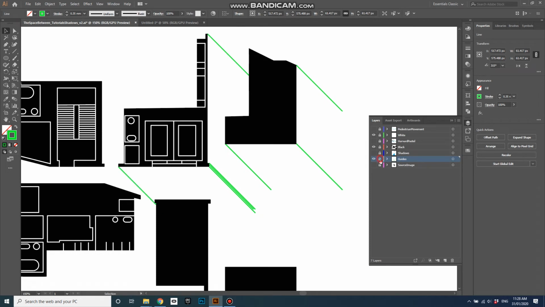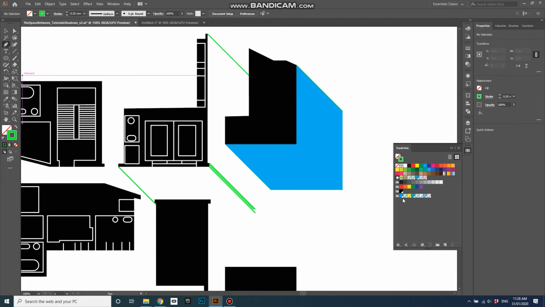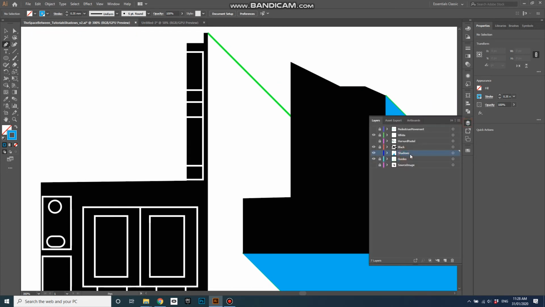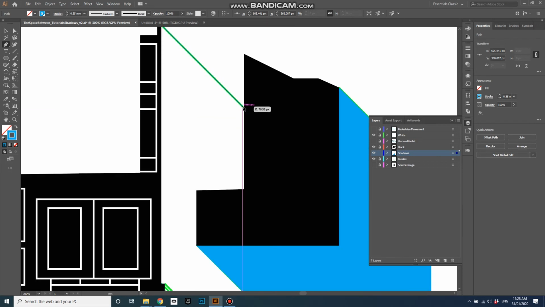So let's lock that guides layer, turn on the shadows layer again, unlock it. And now I use my pen tool and make sure that stroke color swatch is selected. Mouse over it. Yep, that's RL blue. So zoom in a little bit. Make sure I'm on my shadows layer. And then to find this anchor point, it's sort of hidden in the black. But if I follow the path down, I finally discover it.